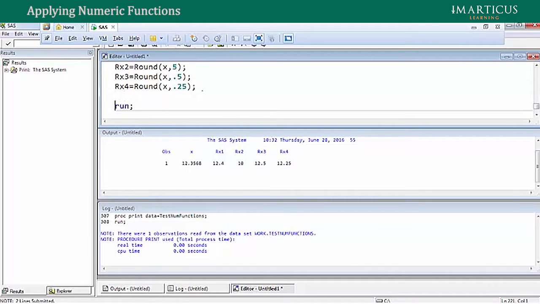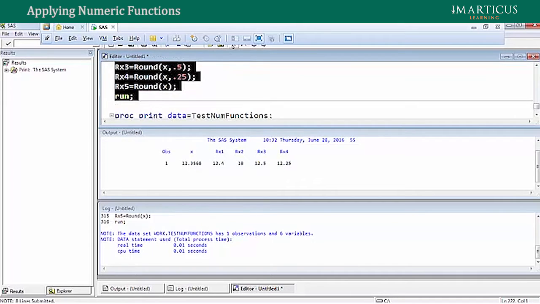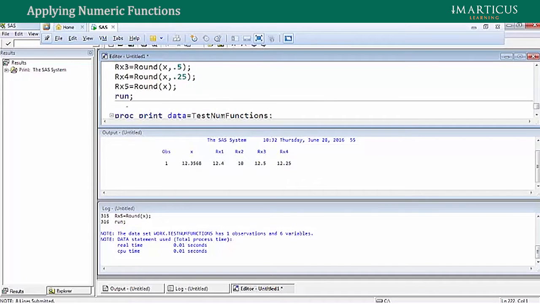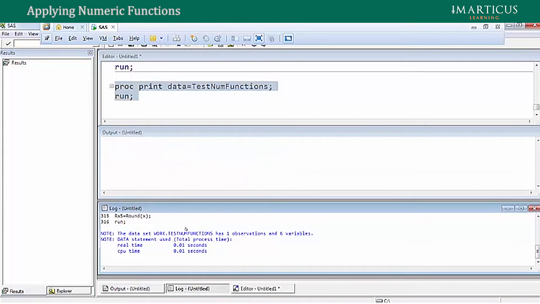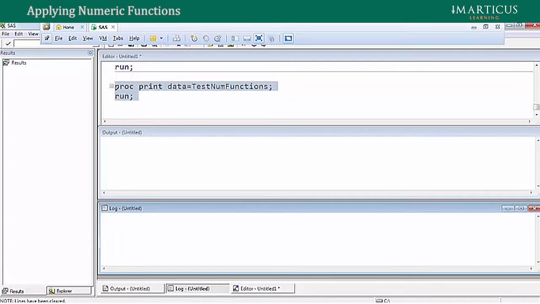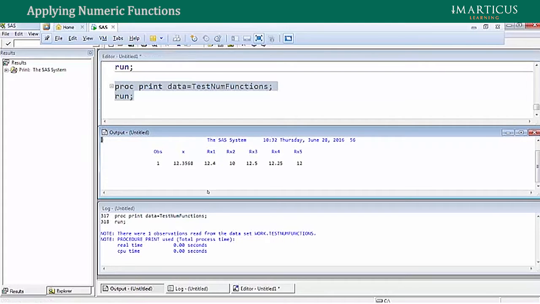If you just write, say, Rx5 is equal to round, and I just say 12.3568, or maybe I just say x, and I execute this, it is returning 12.